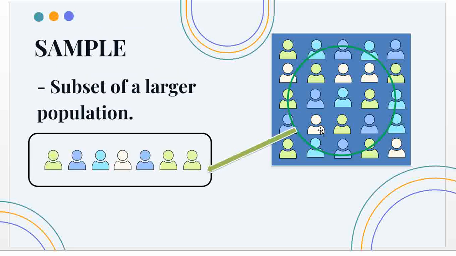When we say sample, it is a subset rather of a larger population. Kumbaga, kukuha lang tayo ng halimbawa or samples doon sa buong population natin. Let's say, in my example earlier, if we want to study the effects of TikTok to academic performance of students, kukuha lamang tayo ng 50 out of, let's say, 200 ang senior high school students sa school ninyo. So, kukuha lang tayo ng 50. So, yung 50 na yon, as you can see in this picture, that would represent our sample. Kumbaga, sila na lang yung i-study natin, hindi na yung buong 200.